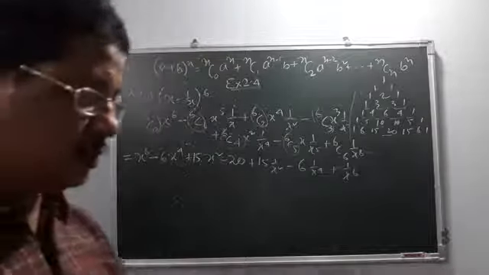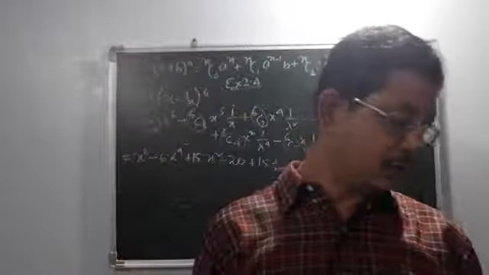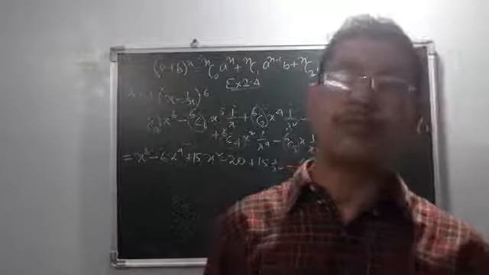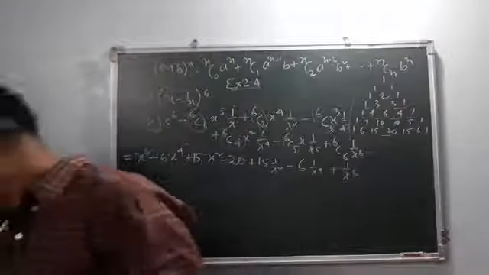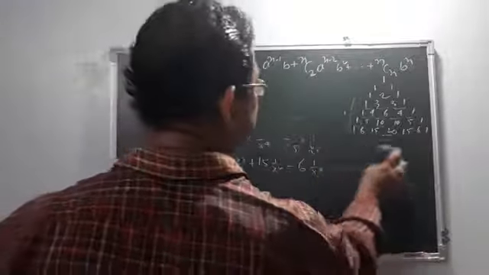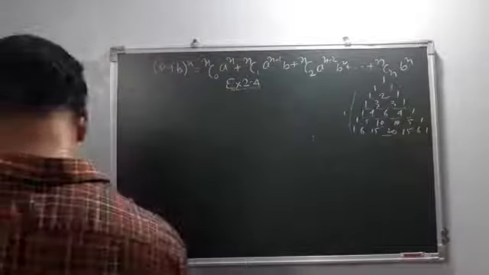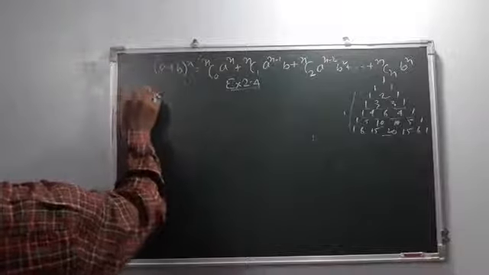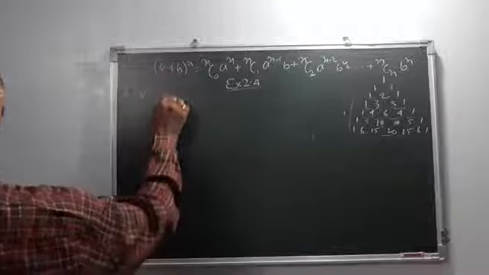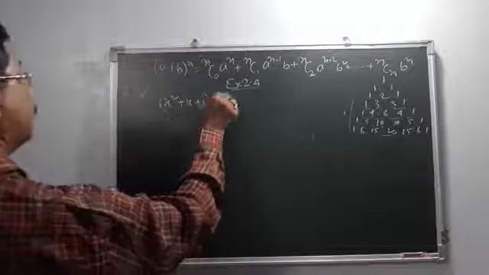So there are 3 other questions. I will show the 2nd; 3rd and 4th are your homework. I will show only question number 5, so how to do question number 5, we'll see. Yes, 5 is a little bit complicated. 3 and 4 are similar, that's why I am not doing them. Here, (x square plus x plus 1) to the power 4.